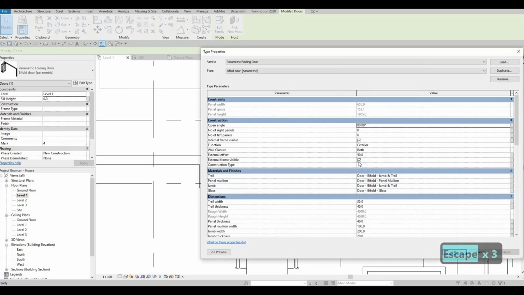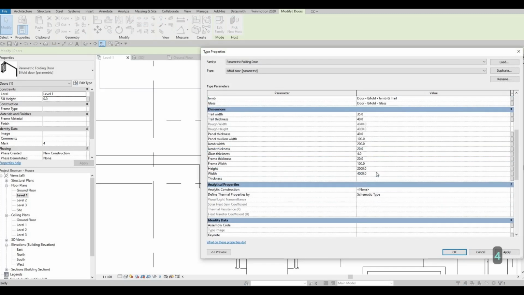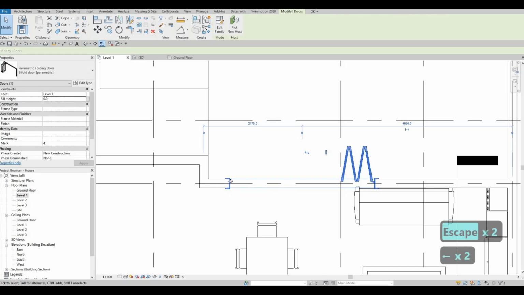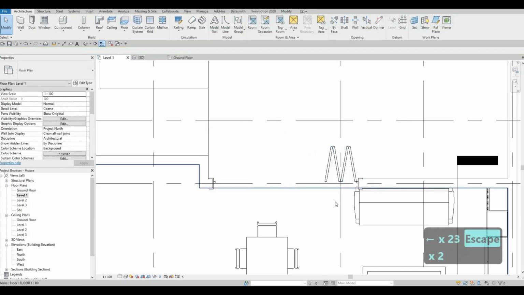So we will need to edit this again, instead of maybe 4, and then here 3200 width, and then height, and then frame. And as you can see, it's easy to edit, maybe 3000.